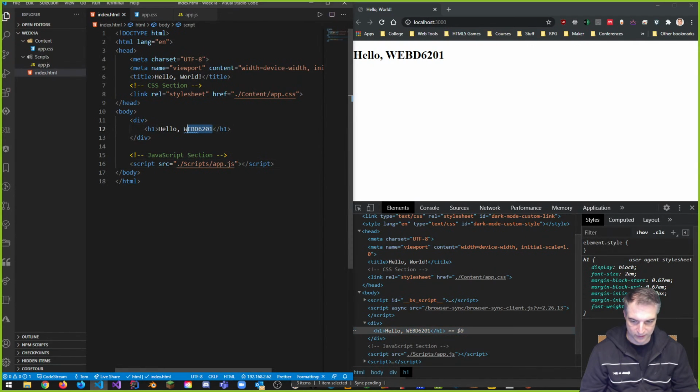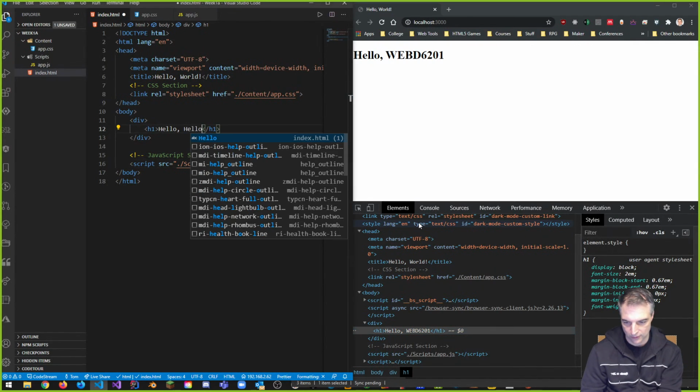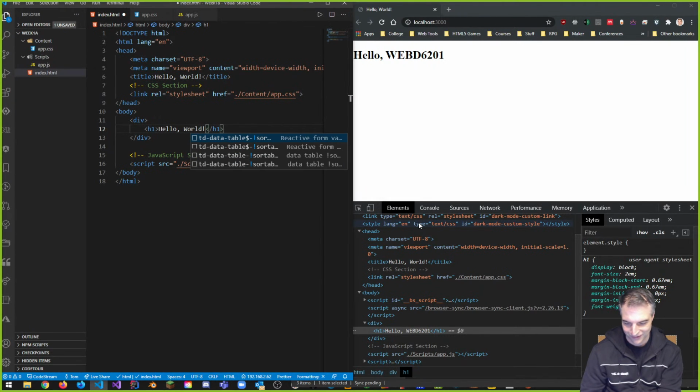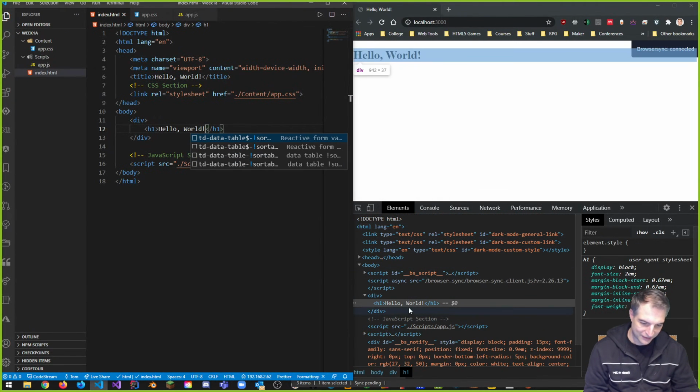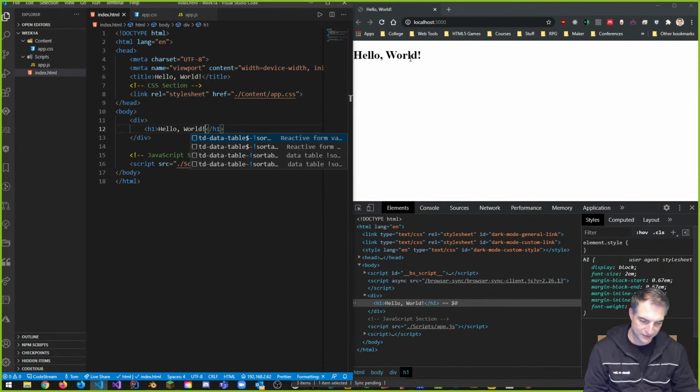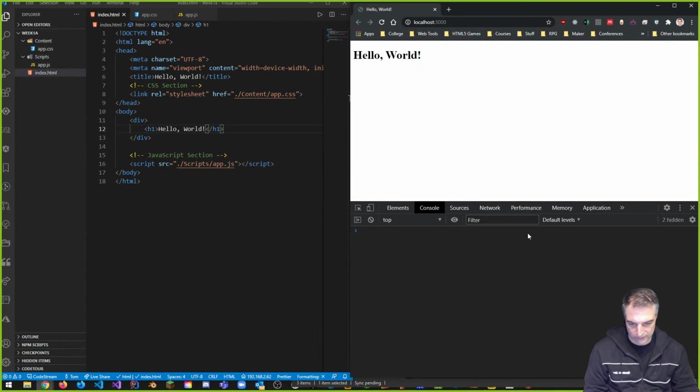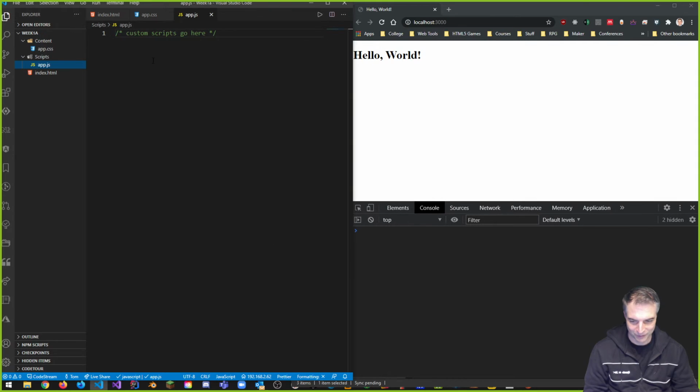What we want to do is let's change this back to hello world, so you can see the change happen automatically. So hello world, and save. You'll see that it automatically changes what's happening in the browser. This is good. The console tab is where we're going to see our updates for JavaScript. So we're going to be working with JavaScript here in the console tab. Right now, there is nothing in the console tab because in my app.js, there's nothing in there either. We want to make something happen in the console tab. And this is the first part of JavaScript we'll learn today.